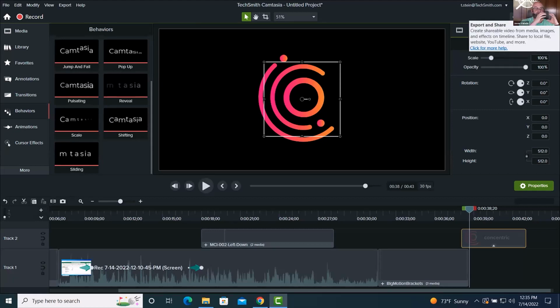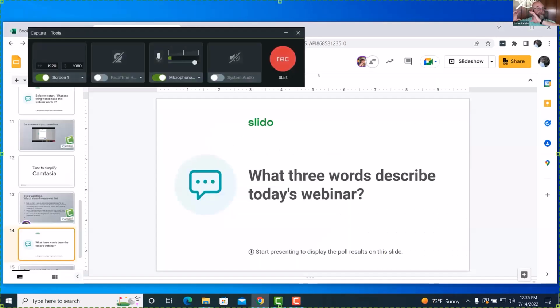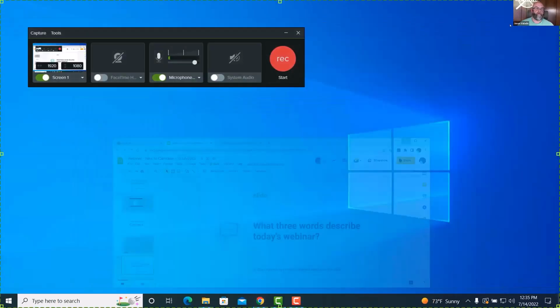If I did it all at 720, the smaller version, and then rendered it at 1080, it would look okay, but that is scaling up in size. So you always want to record, edit, and share all at the same dimensions, or at slightly smaller than what you started, so you always end up with the most crisp recording possible.